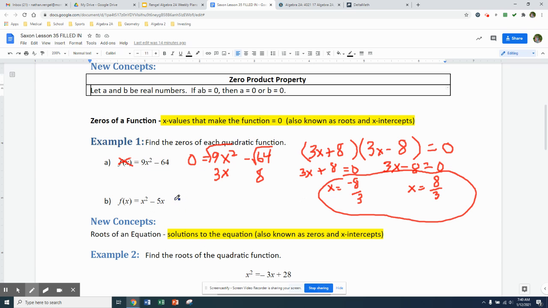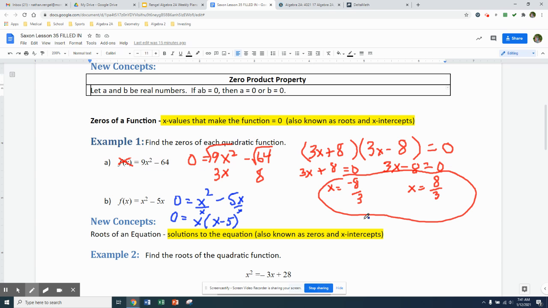So part B, again, we'll start by taking and setting it equal to 0. So we'll have 0 equals x squared minus 5x. Now in this particular problem, I do still have 2 terms like I did above. But here I have an x squared and I have an x. So they both have a common x. So I'm going to factor out an x. So I'm going to divide each of these terms by x, and I'm going to take that GCF and put that out in front of my parentheses. So I'm going to get 0 equals x times x minus 5.